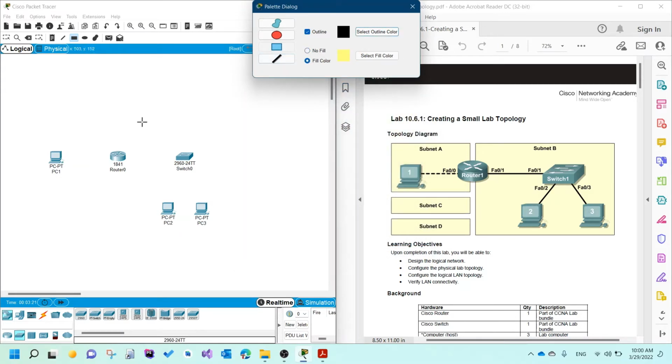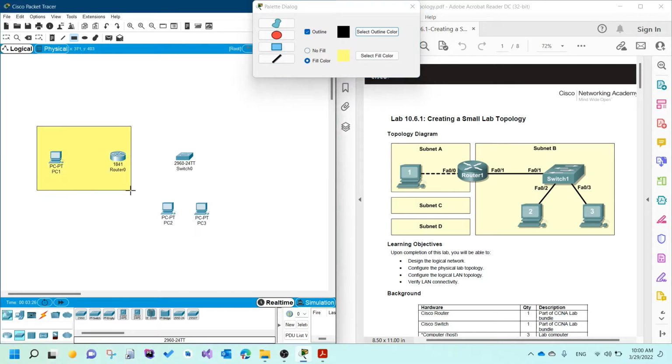Okay, and I will create rectangles for each of the subnets. So this is subnet A, I think. Yes. Okay, and then this is subnet B, if I'm not mistaken. Yeah.